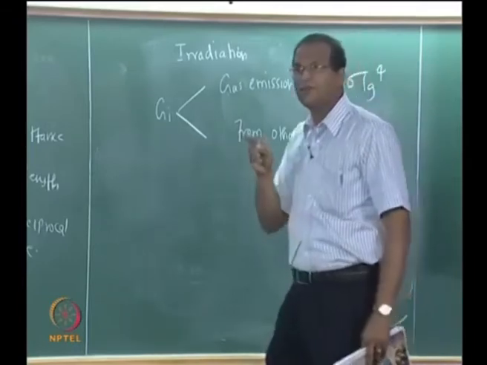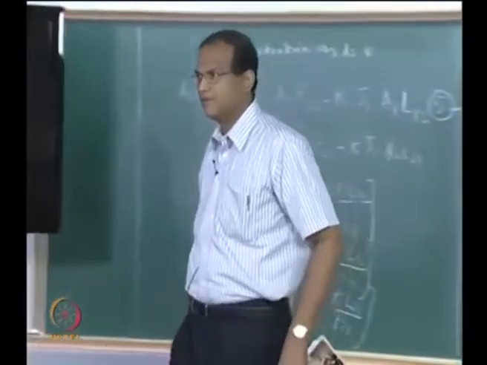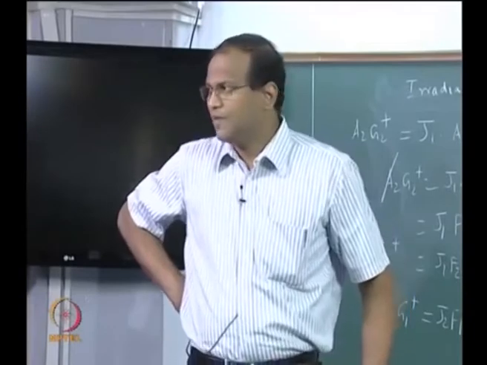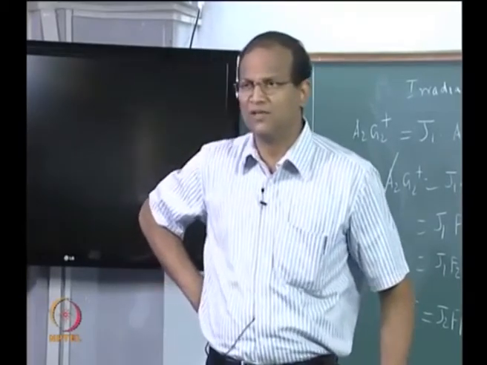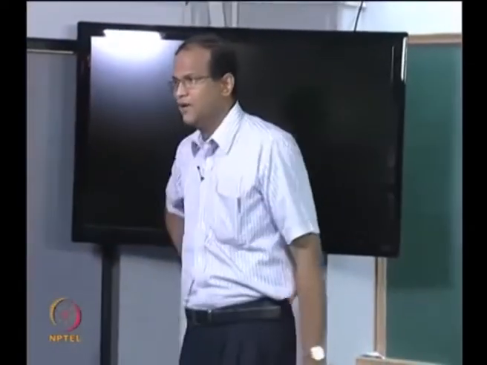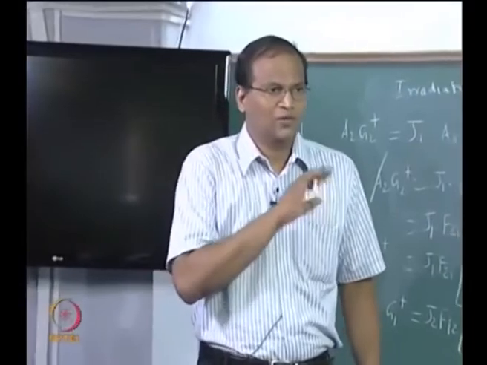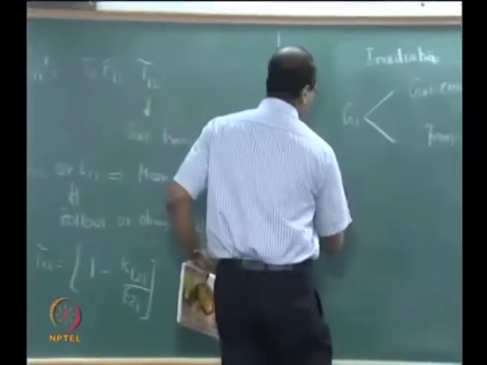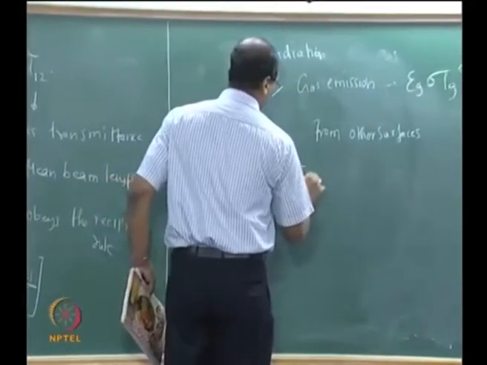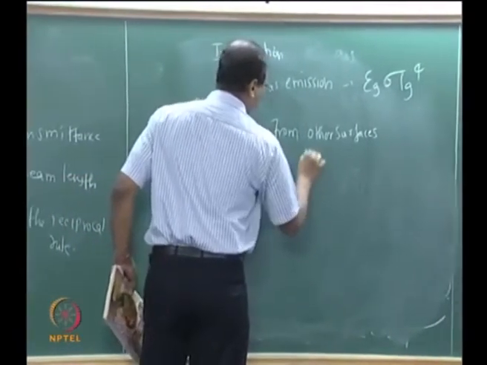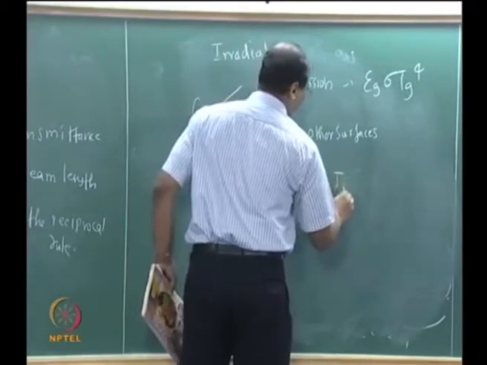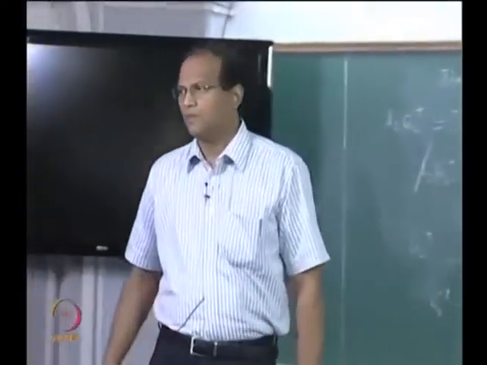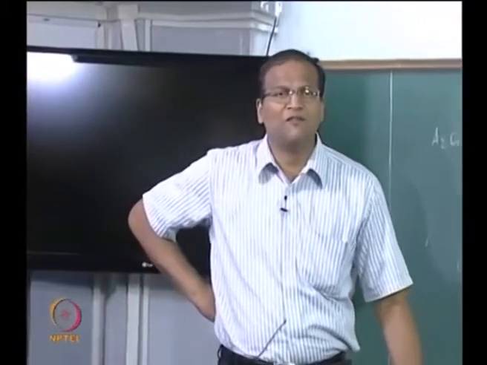How do you calculate epsilon g? From the mean beam length, correct. The starting point is the mean beam length. In fact, tau and epsilon will be related in such a way that epsilon plus tau is 1, something you will get, right, fine. So, now you are able to calculate the gas emission, you are also able to calculate the irradiation from other sources. Therefore, that is it. There are two critical changes which we have done to the irradiation. What are those?